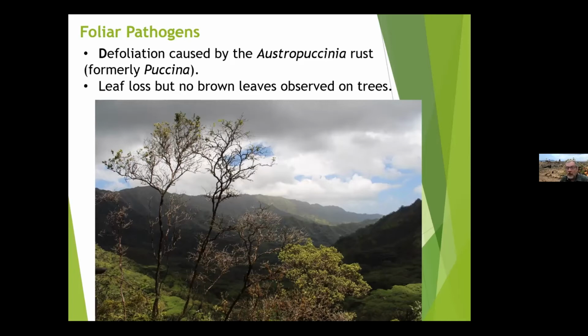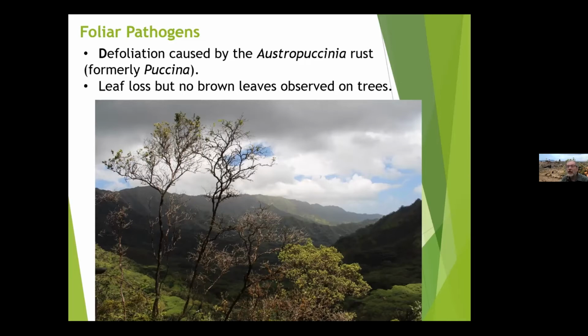Really wide ranging. And this is the thing that you've noticed, and I should have this picture in here, but I don't. You noticed it defoliated all the rose apple in Hawaii. So about 10 years ago, all the rose apple really got hit and defoliated by it. We also see it defoliated in Ohia.